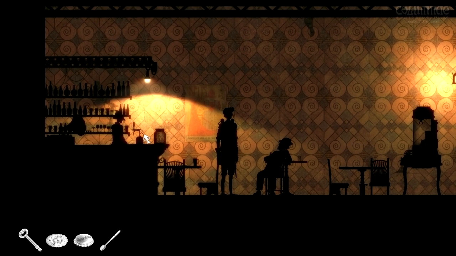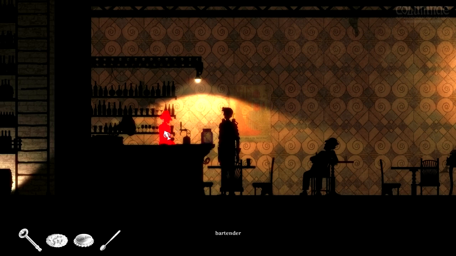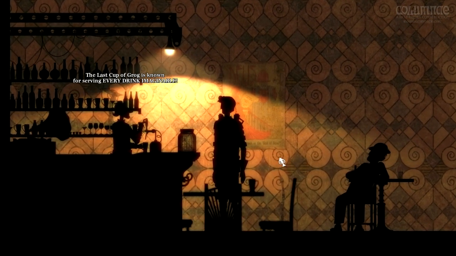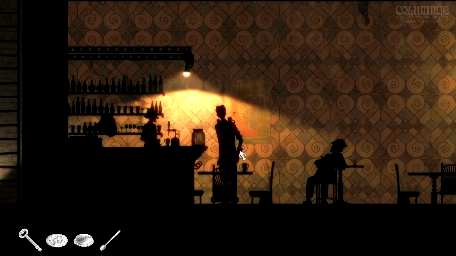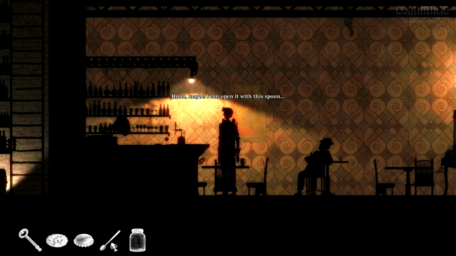I have no idea what... Wait, hang on. Could I use the spoon to get the coin out of the tip jar? You, I'd like to order some form of thing that'll make you go under the bar, please. And let's see if I can use that spoon to get this. So you, thing, maybe I can open this with a spoon.